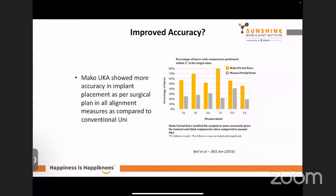So it has been proven that the Mako or the robotic units have much more accuracy in all the planes: femoral sagittal, femoral coronal, femoral axial, tibial sagittal, tibial coronal, and tibial axial. The orange bars are the accuracy of the Mako versus accuracy in the manual, which is great. You can see it's more accurate in all six planes.